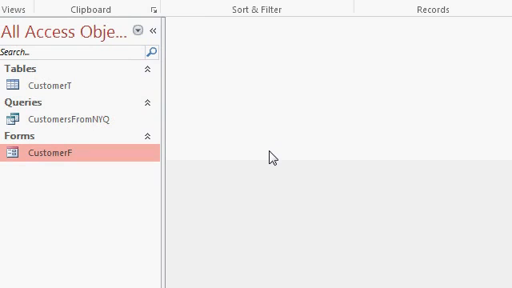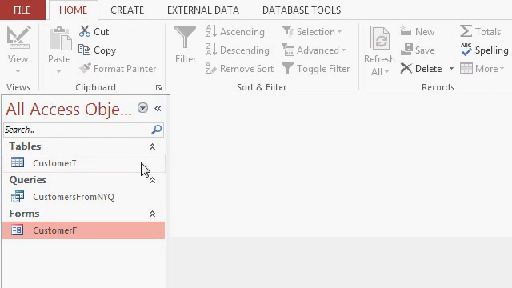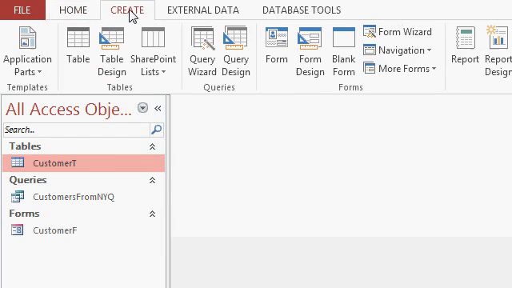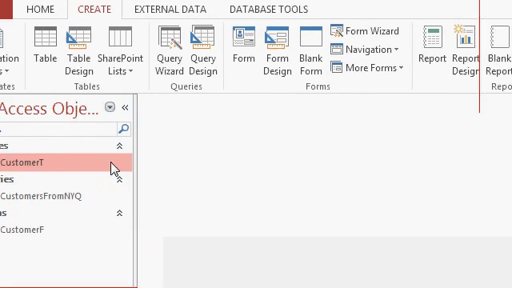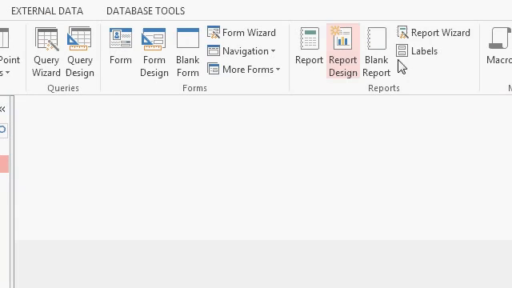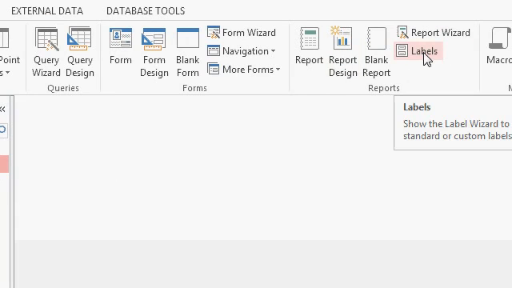And finally, when you want to print information out of your database, you use a report. Reports are generated for printing information. Now, one of the coolest things you can do is create mailing labels, which are basically a report, right from your customer data. So click on Create, click on the customer table, come over here to the right. There's all kinds of different reports you can generate. Let's do simple labels for now.